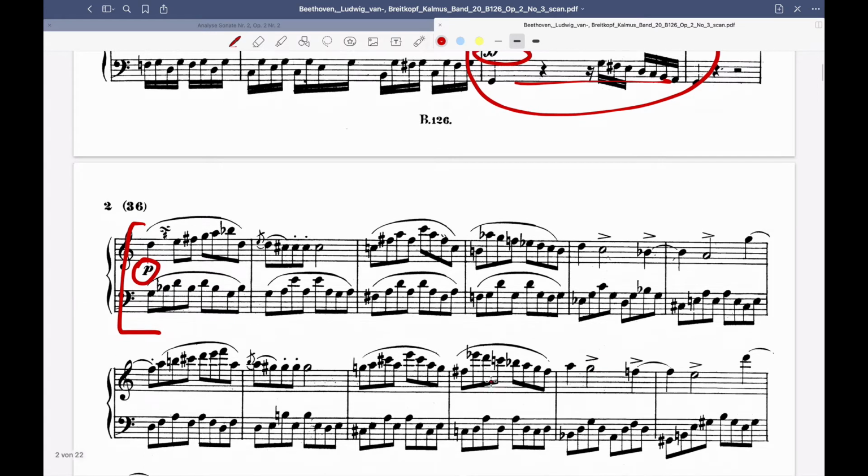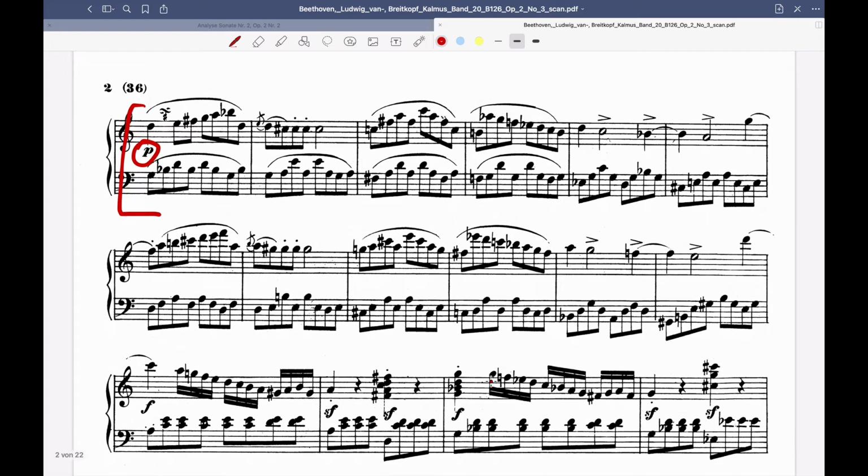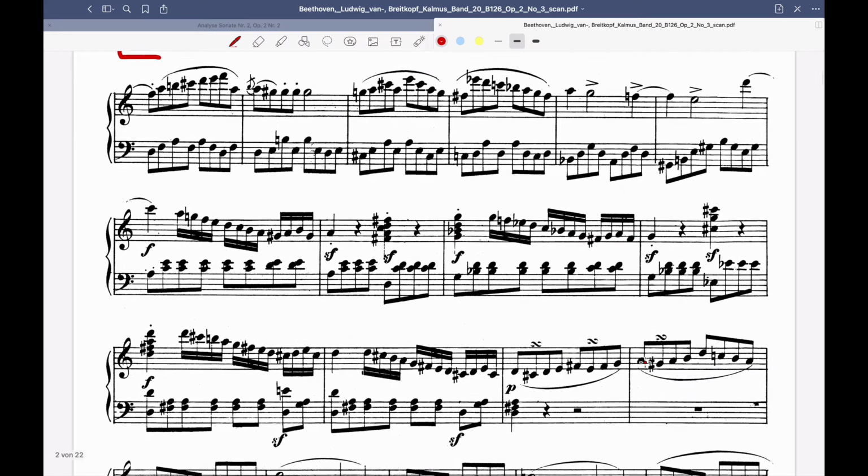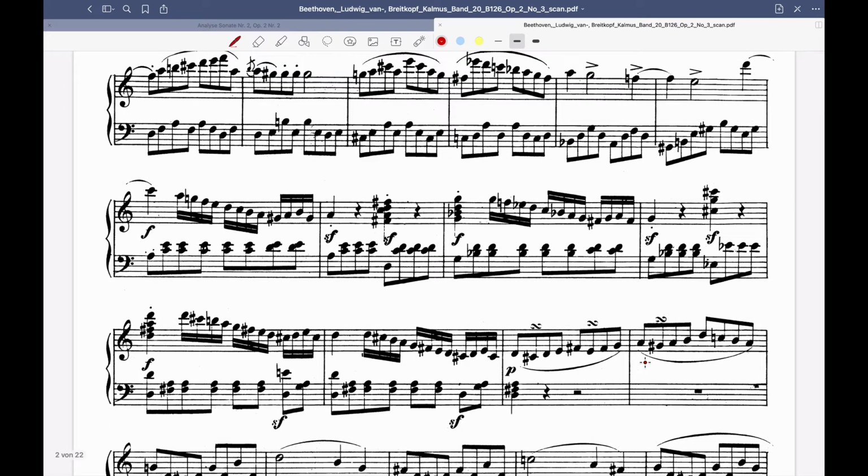So this second theme is very lyrical, and it's a beautiful theme, and it modulates from G minor to D minor over A minor to G minor, and then to D major. We're landing on D major here at the end.